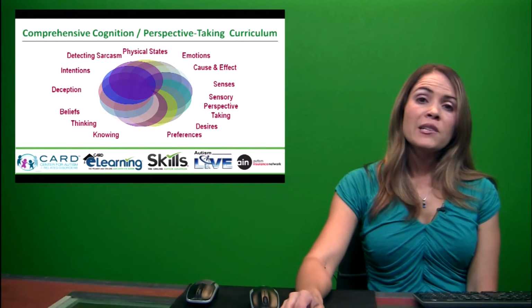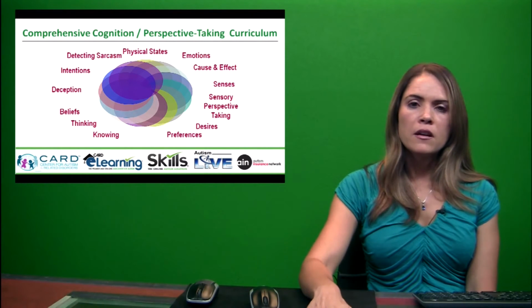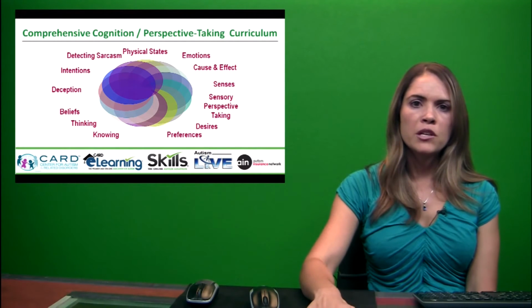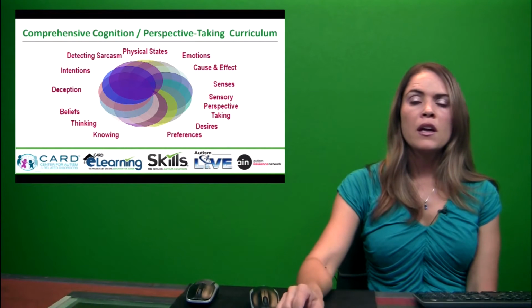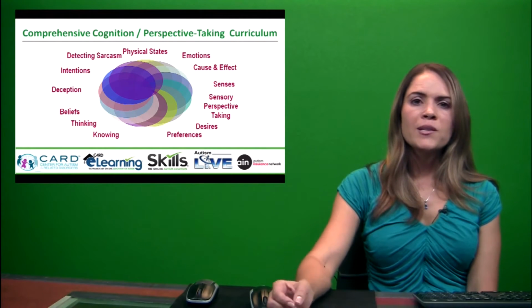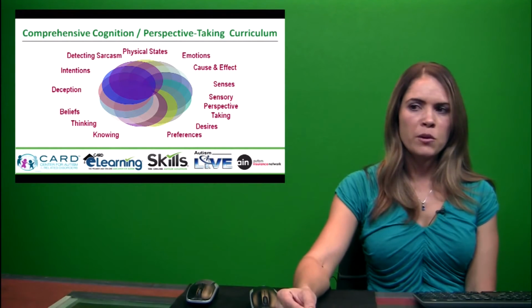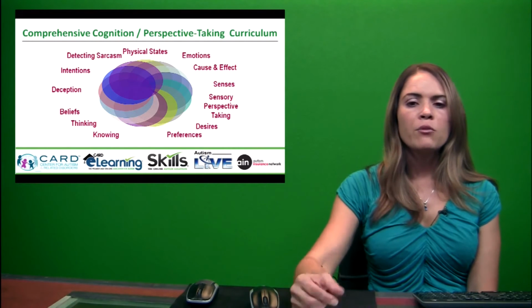We're also going to get into the concepts of teaching children to identify thoughts, and that thoughts are not tangible. You can't see them or touch them or feel them. They're different for different people. Various people have different opinions about things. That's okay. But also the concept that sometimes what someone is thinking and feeling doesn't actually match what they're saying and doing. And we have a lot of ways of teaching that.